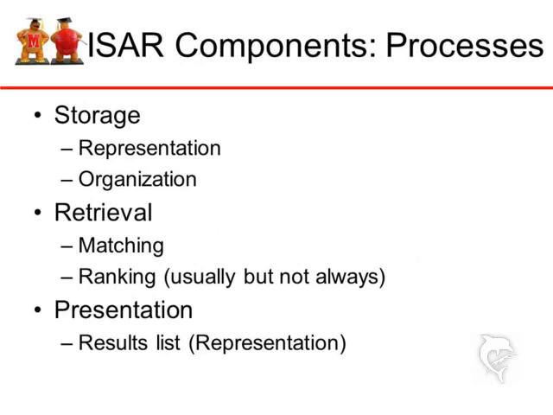Moving on, we also have processes that are a major part of what happens in ISARs. The major processes at work in an ISAR are storage, and the records stored are some kind of representation of information resources. And sometimes these representations are organized so that retrieval operations can be executed faster and more efficiently.